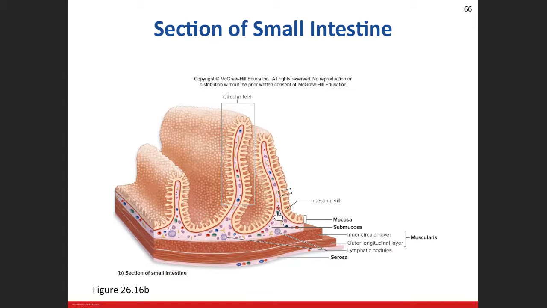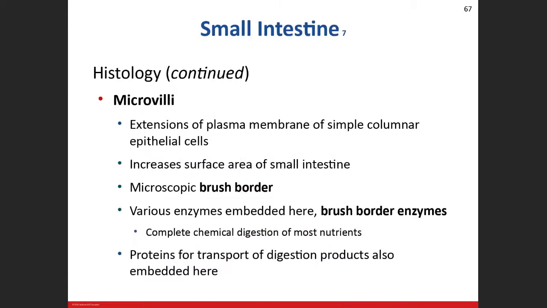And then in our submucosa, this is where we're going to see a lot of the blood vessels, also including the lymphatic system here. Something that you may have remembered from chapter 5, when we talked about the different types of epithelium, we have that simple columnar epithelium that lines the tissue. And we have the presence of goblet cells.